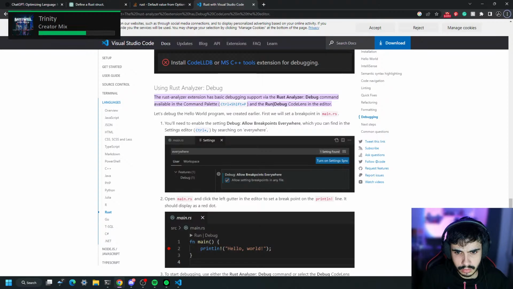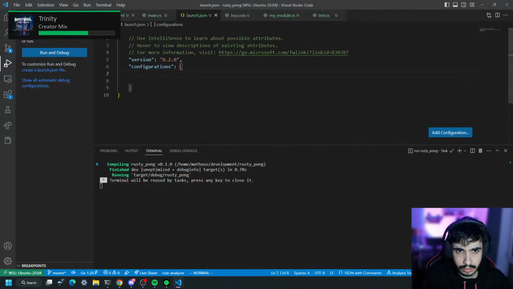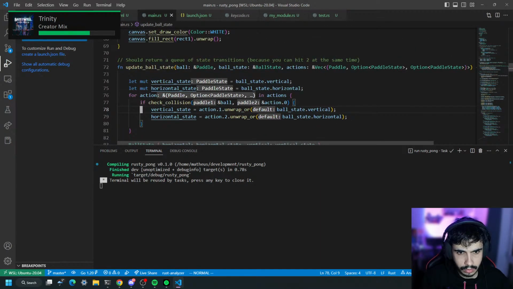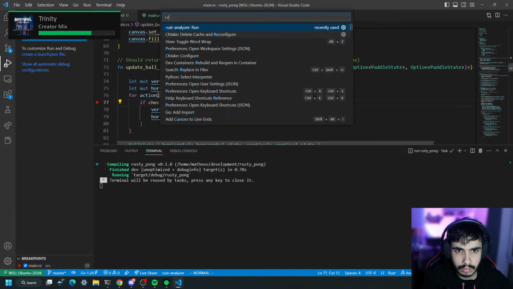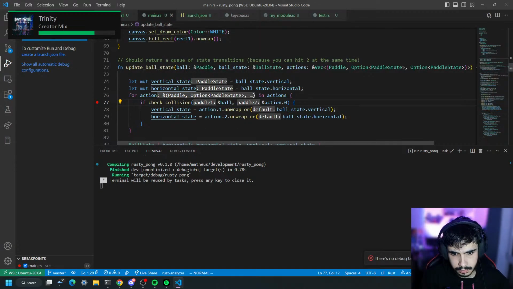Run debug. Okay, so I don't need a launch.json, but I guess we can do this. Let's run the debugger and see what happens.